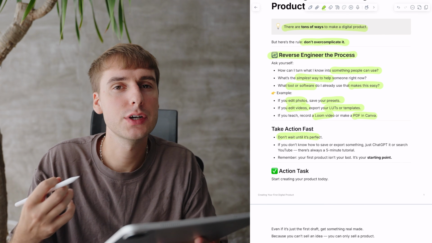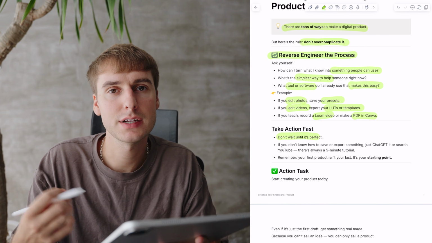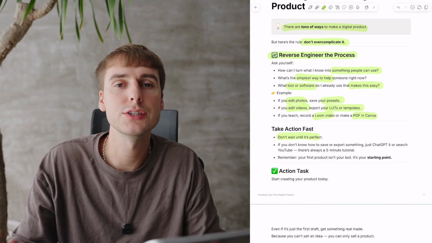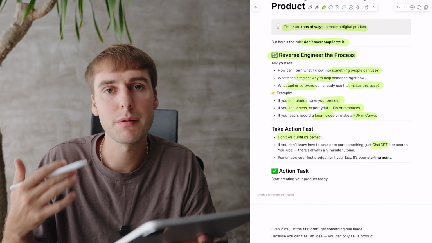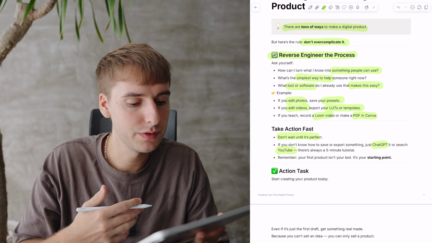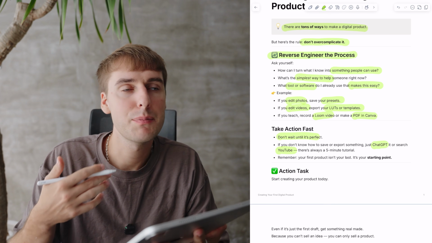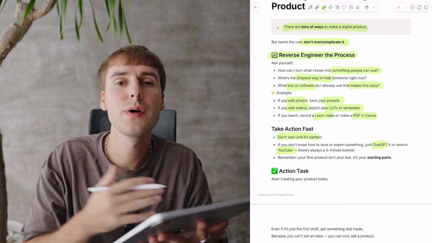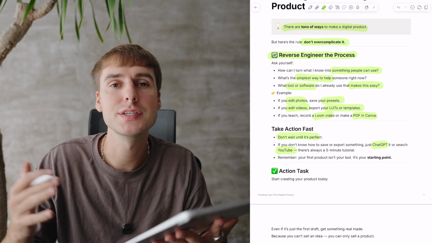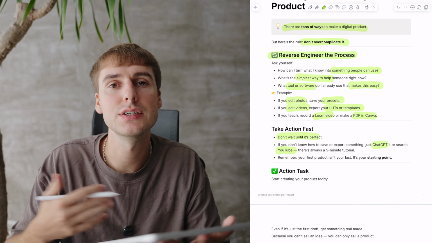And if you don't know how to actually turn what you know into a digital product, something downloadable, because that's really what a digital product is, first and foremost, I'd ask the ChatGPT AI that I trained, because it'll probably point you in the right direction. Even a simple YouTube video can help you save a preset file in Premiere Pro. Super tactical, right? There's no way I could possibly show you how to make every single digital product ever, because there's infinite.